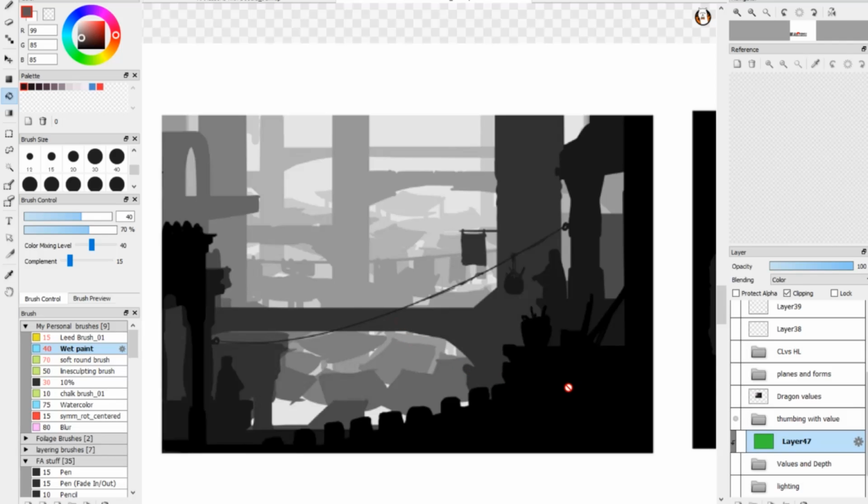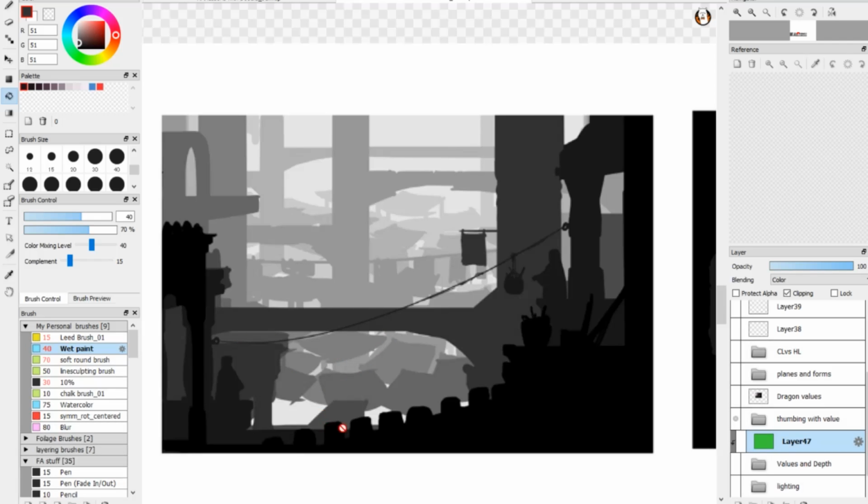The lightest value in your foreground should not be any lighter than the darkest value in your midground.